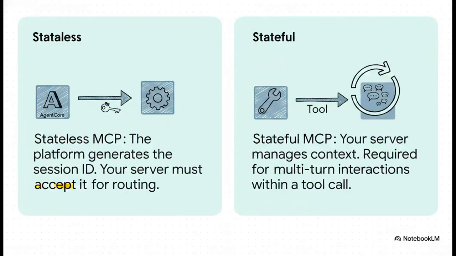Now, MCP has two flavors, and this is a key decision you'll make as a developer. The default is stateless mode. This is for simple, one-shot tool calls. AgentCore gives you a session ID, and your tool just needs to listen for it. But if your tool needs to have a real back-and-forth conversation, like asking follow-up questions to book a complex trip, then you'll need stateful mode, where your own server takes charge of managing that conversation's context.